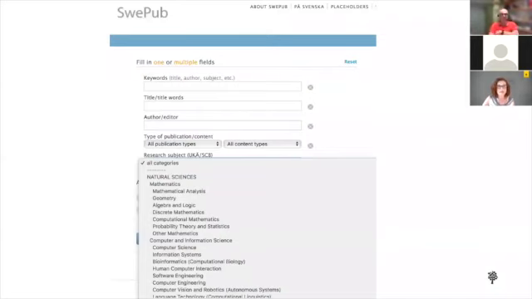A third example is SWEPA, which is a national collection of all university repositories. Here, if we look under keywords, we can search. Keywords are title, author, subject, etc. So nothing of what we can do of the advantages of controlled vocabulary-based searching. We only have a short list of categories of disciplines.